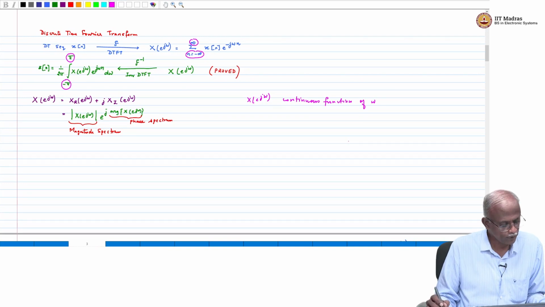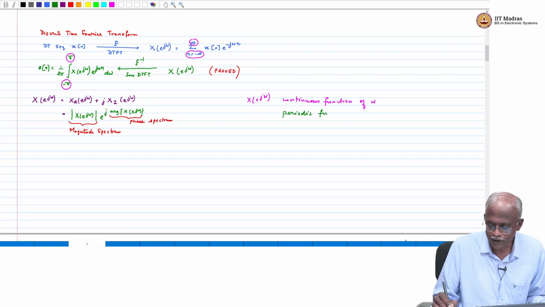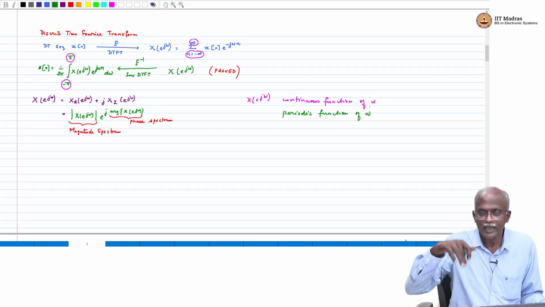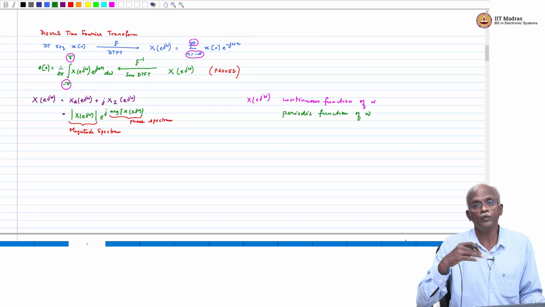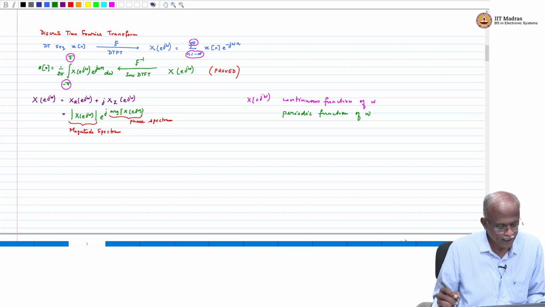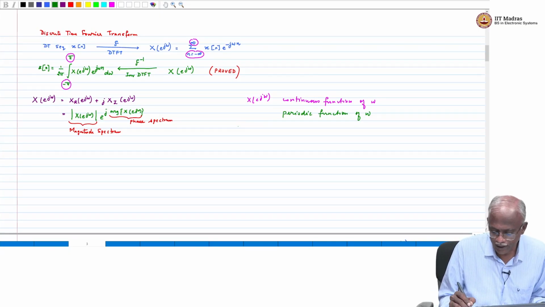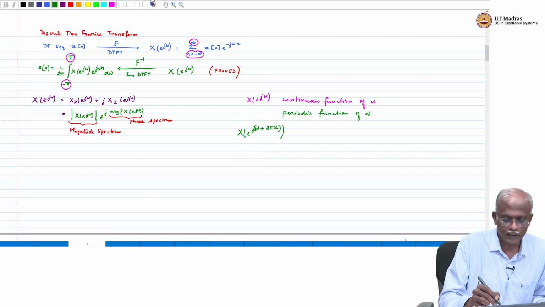Okay, that is the discrete time Fourier transform. It also is a periodic function of omega. And the reason it is periodic is because omega itself is periodic. Omega, the discrete time frequency, is periodic with a period equal to 2 pi. But let us verify that. For example, if you take the expression for X e of j omega and then shift omega by a multiple of 2 pi, omega plus 2 pi k. Okay, so that's the expression that we have.